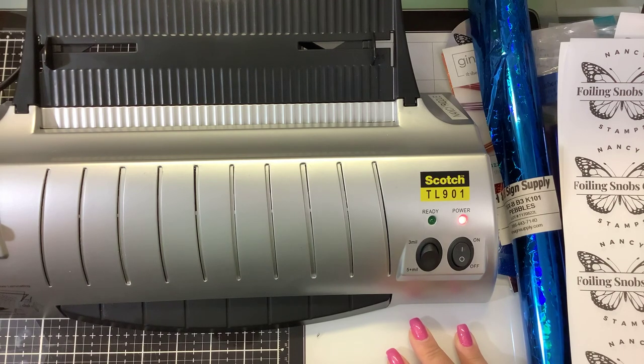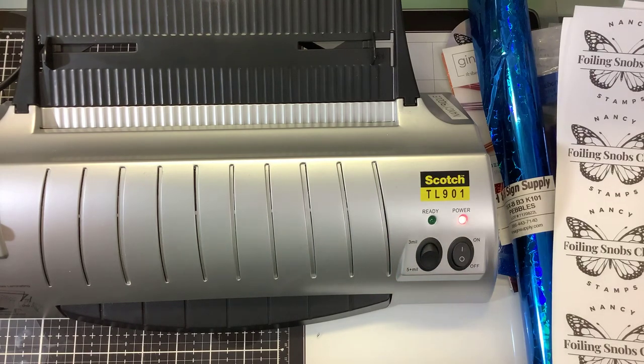But honestly, if you're going to spend the money, just spend the extra $30. It's around $65, $70. Get yourself a mini Mink machine. Save yourself a lot of headache and just get the Mink. Okay.